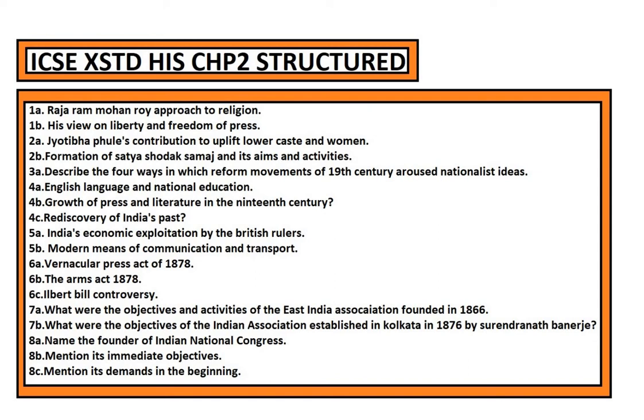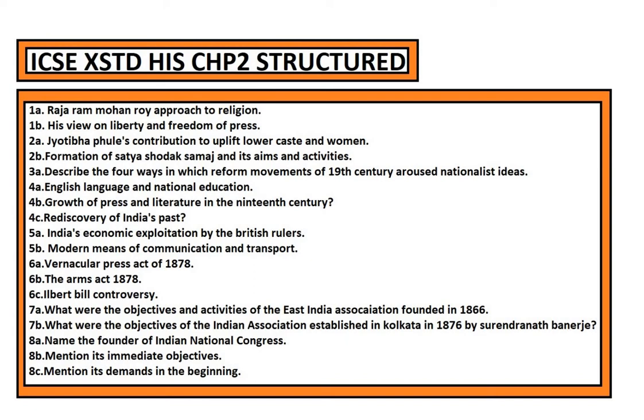So 4A, English language and Western education. With respect to this, the advantages of the knowledge of English were many. Western education instilled in the minds of the educated classes Western ideas of liberty and equality. It also gave them a common language which made it possible for them to understand each other and plan a common program of action. The battle cry of the French Revolution, liberty, equality and fraternity, certainly inspired Indian activists who quickly became nationalists, democrats and socialists.